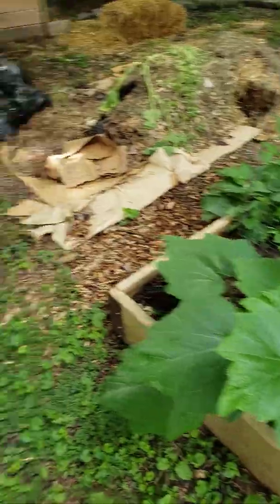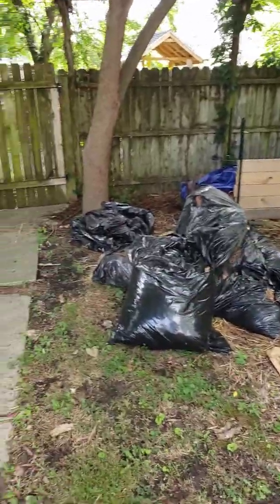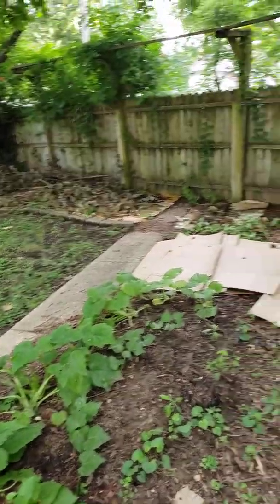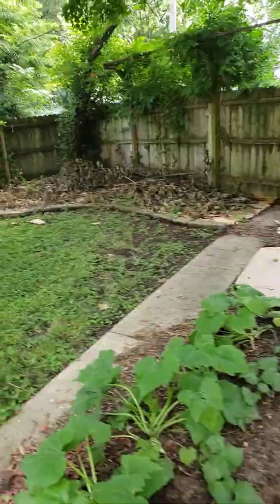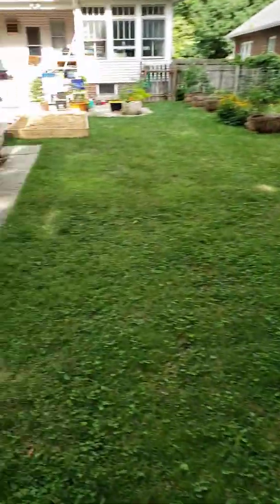Another zucchini. And then I got compost. I like to keep compost piles going too. I've been working on another bed back here, putting down my layer of cardboard to start out and some yard waste and brush. That'll be a new bed for next year. So all in all, everything actually looks pretty good. I'm very pleased. I'll keep you apprised of what goes on with the peppers in the hydroponic tub.